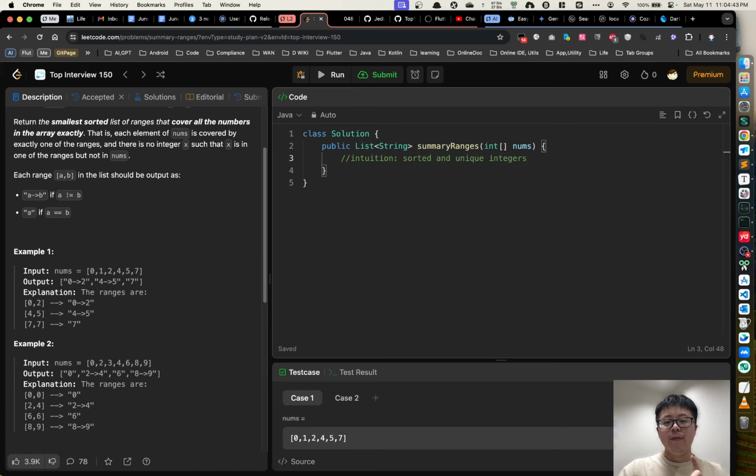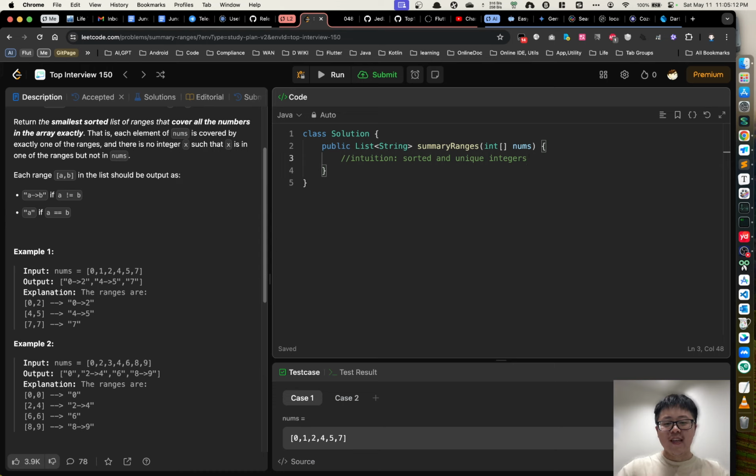The first step will traverse the array while keep checking out the start of the current range. And the second step, during this process, if the next number in the array is not consecutive to the current one, we'll close off the current range and start a new range. And the final step, if it is consecutive, we'll continue until it is not. Then we'll start the next range.